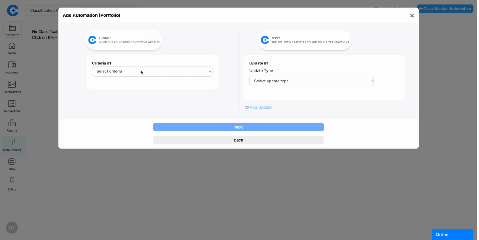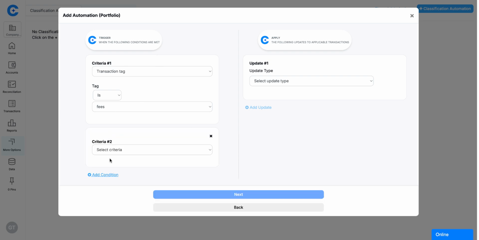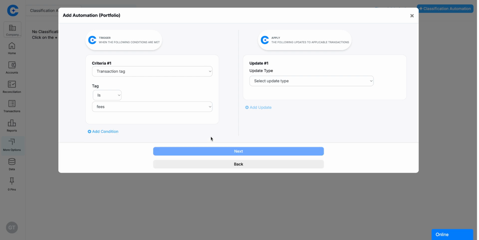Now I can select my criteria. There are many different criteria options like I mentioned before. Because transaction tags are completely automated, I can fully leverage simply just one criteria. So transaction tag, there are a ton of automated tags. I'm going to look for fees, as you saw earlier. So network fees are automatically tagged on Cryptoworth regardless of the blockchain that you're connecting. If you did want to refine your automation rule with a secondary condition, you can do that here. I don't need to do that for network fees, so I'm going to X out of this.